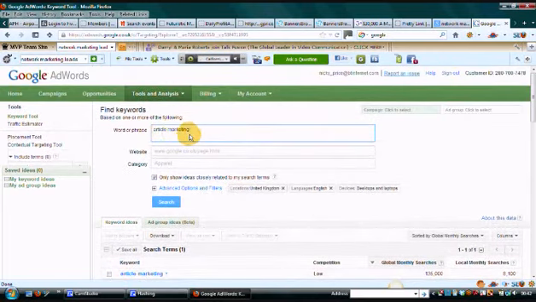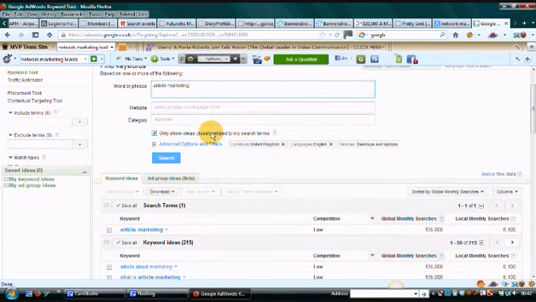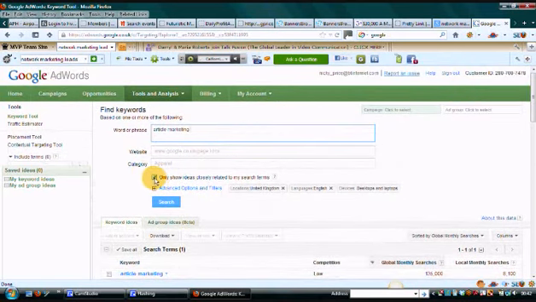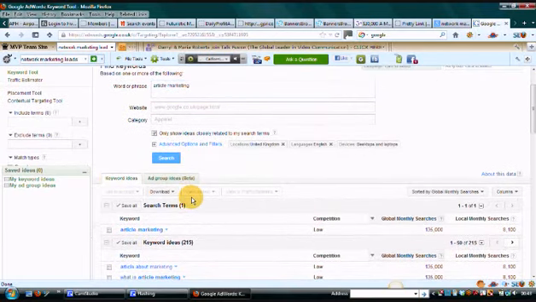So my article today that I'm writing and doing a video about is going to be called Article Marketing Something. I want to know what people are searching for if they want to know how to write articles. So the first thing to do here is tick this to say only show ideas closely related to my search. This will default to whatever country you are. You can change that because it doesn't really matter. You're going to get the global and your local. So whatever is there is also your local monthly searches. Okay, and I'm going to make sure I'm clicked on keyword ideas, and then I'm going to click search.